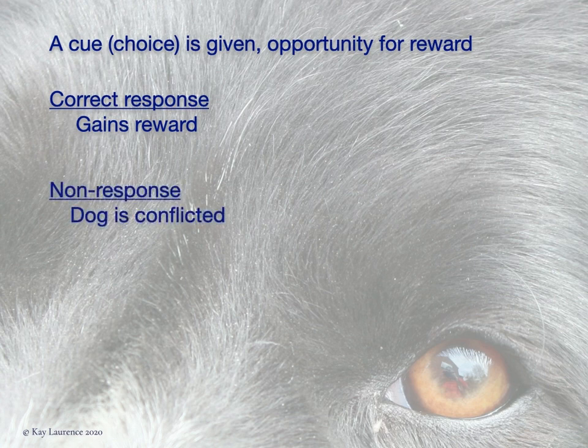So I might ask my dog to lie down, but I haven't seen that there's another dog watching them from over the other side of the room, and at this moment in time to lie down would put this dog into conflict. Or I might ask the dog to roll over, that would be the same thing. They could be conflicted because it's uncomfortable to do it in this environment. You know, the dogs do have a right to go, no, not right now, this is not a good idea. It may be a new environment, they've never done it in this place before and they're just querying it, or it might be just too much effort to do it at the moment, or they're tired.